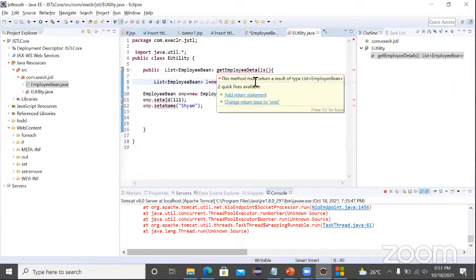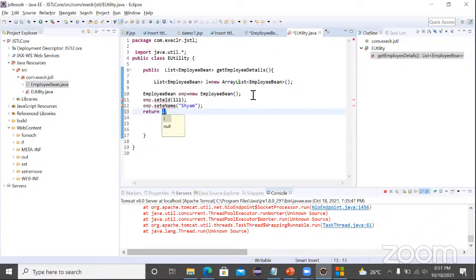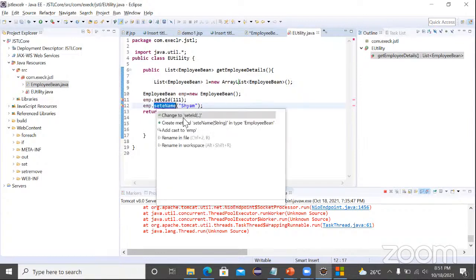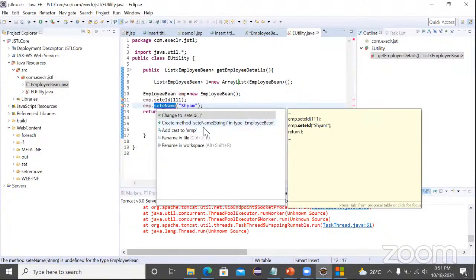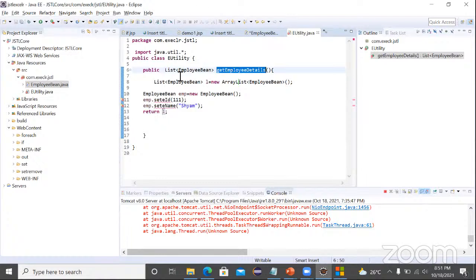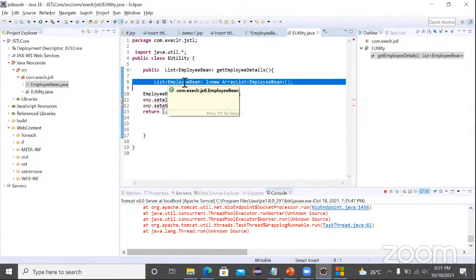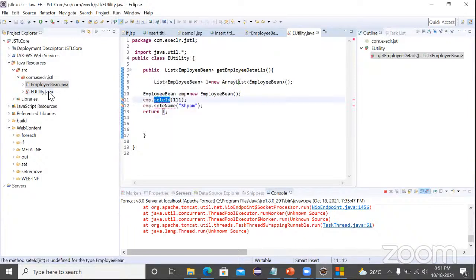Employee bean. Is anything missed? Get employee details, creation of object for L, and instantiation of EmployeeBean, correct only.